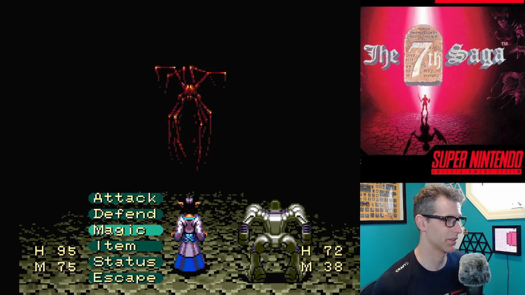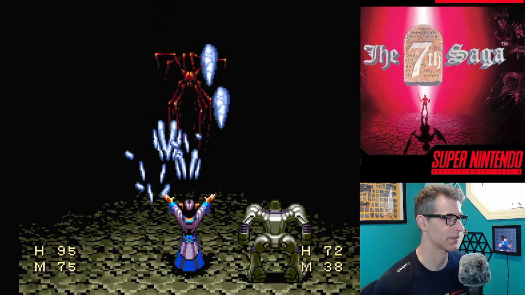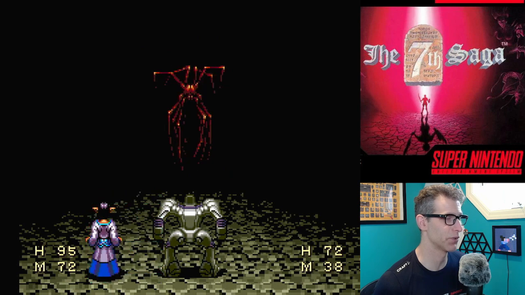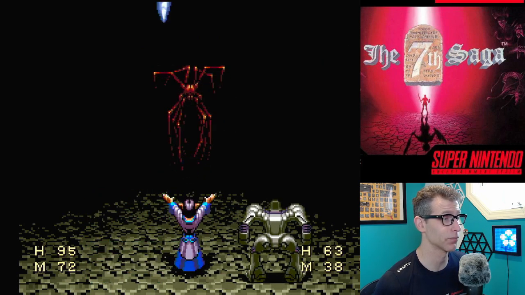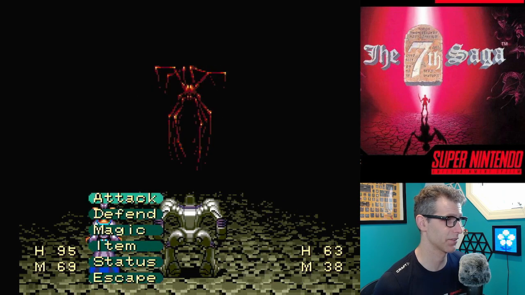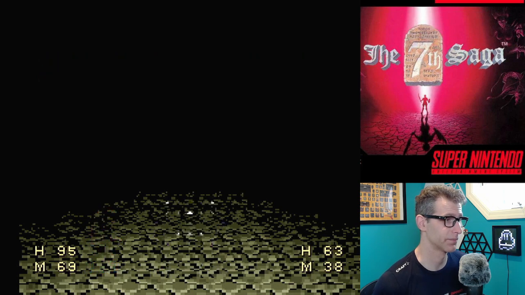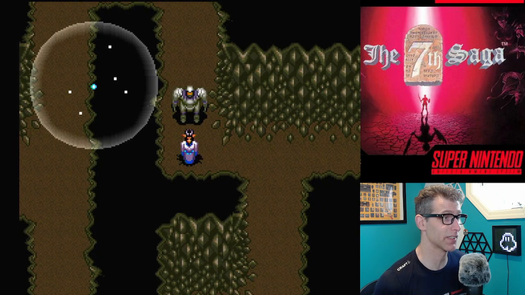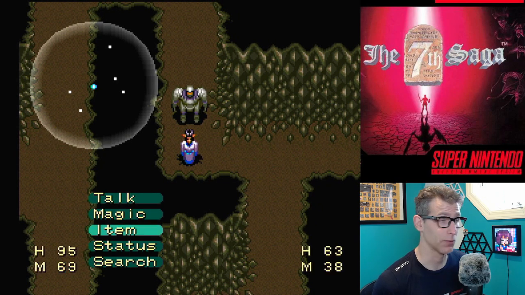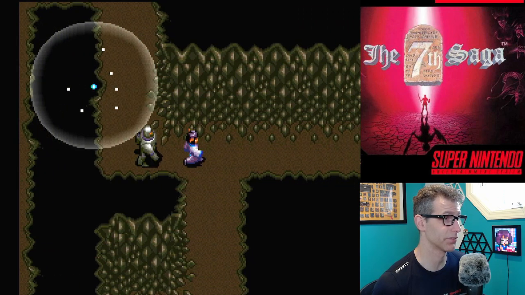Alright, magic. Use ice. These spider things, they just move so fast that you can't rely on any spells to hit them 100% of the time. And it's going to attack her? No, it's not. Okay, good. Critical. Good. I'll take it. Found an opal. Okay, cool. Oh man, this is just rough. And this isn't even the hard place, I want you to know. This isn't a hard place. This is normal difficulty, as it were.